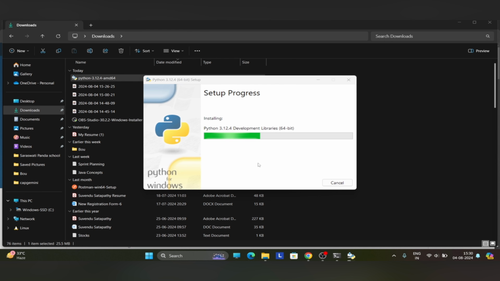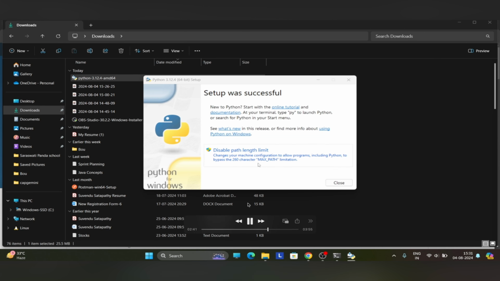Here it is getting installed. It is taking some time. So we see here setup was successful. So Python is installed successfully.